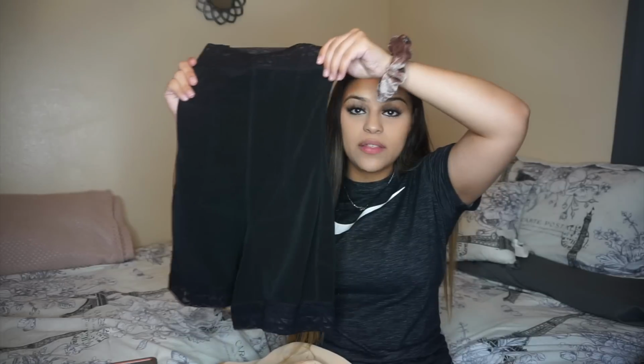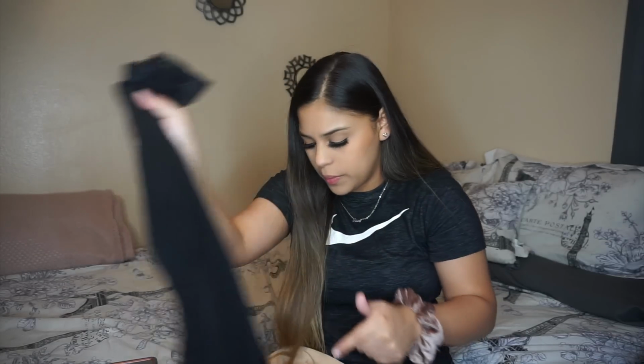But this one is one of the fajas, which I think would come in handy when I want to wear a dress or stuff like that. So this one right here, if you guys are looking for something that doesn't have the clips, this one would be perfect.